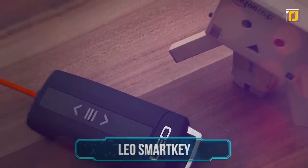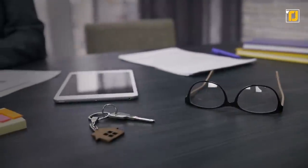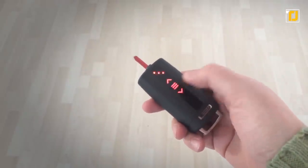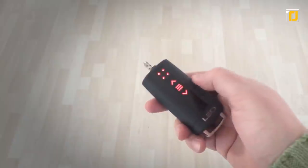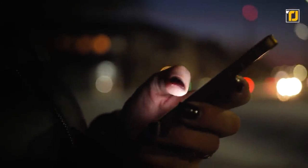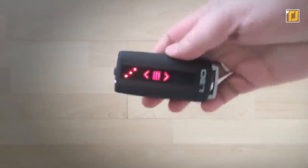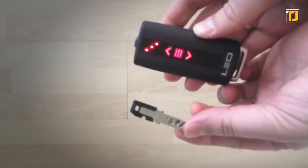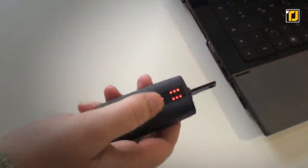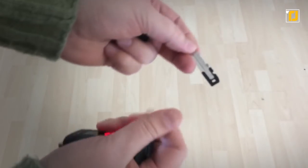Number 8: Leo Smart Key. A bunch of keys rattling on a ring can be annoying and tricky to handle, not to mention the scratches you get on your phone screen if your keys rub against it in your pocket. Leo Smart Key takes care of all of this. It's compact and can contain up to six keys at a time. Its LED lights make it easy to find the keyhole in the dark, so you don't have to pull out your phone's flashlight. The ergonomic design makes it easy to turn the key into the lock. It comes with optional accessories like a USB stick. You have to charge it, but a full charge can last you up to three months. It's compatible with patented keys and high security keys as well. The keys are manually removable in case you run out of battery unexpectedly. You don't have to rummage around for the right key anymore.